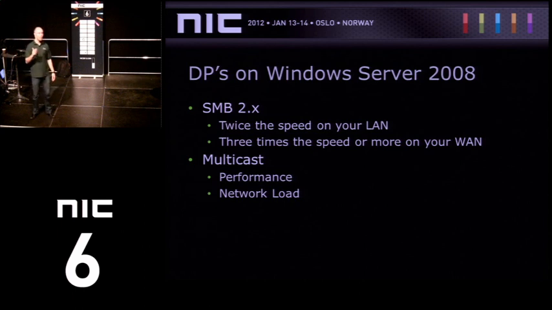How long will it take if I actually enable multicast on my DP? Any guesses? Less? More? I would say about the same, about 41 minutes. Most of the time, you don't get that much difference if you only deploy 20 machines. If you would deploy 100, oh yeah, big difference. But if you look at the network load, that's where you have the difference.